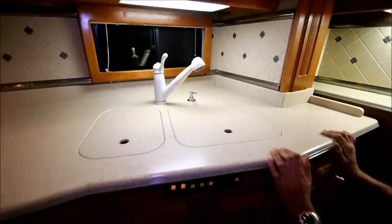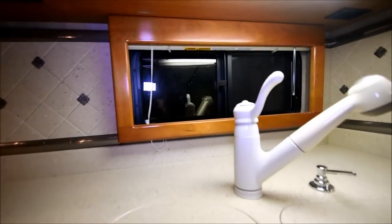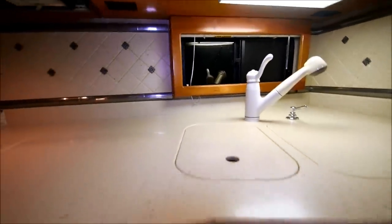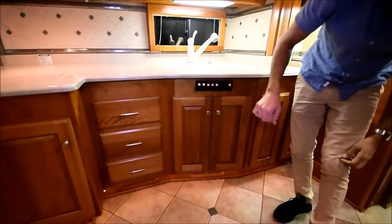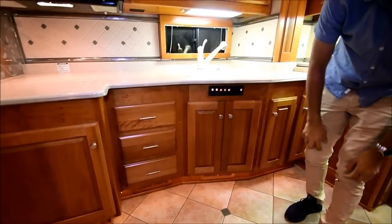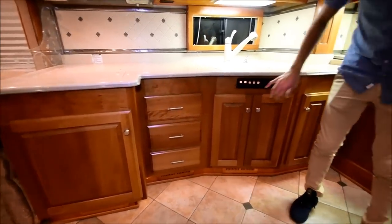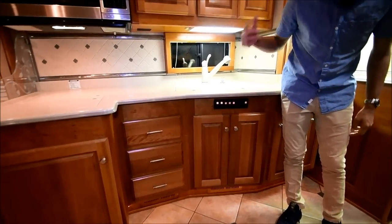Check out the wood accent piece around that window here. Significant attention to detail within this motorhome. All the switches are backlit. These gorgeous piano switches. That's what I like to call them. I don't know if that's a technical word, but my dad calls them piano switches, so I've sort of inherited that word. But they're all backlit. And what's kind of neat about them, they come on when you flick a switch on. However, they stay on once you have a lot of lights activated within the coach.